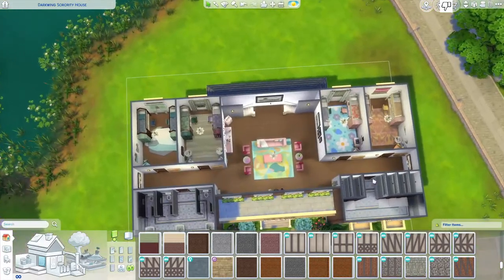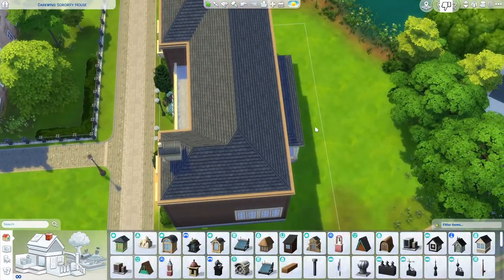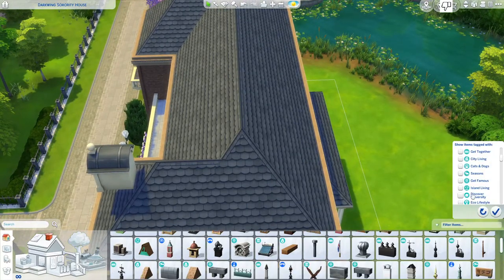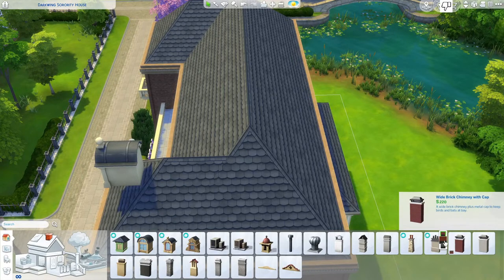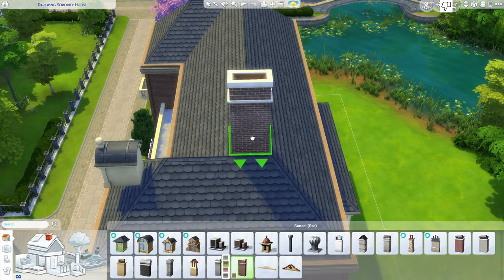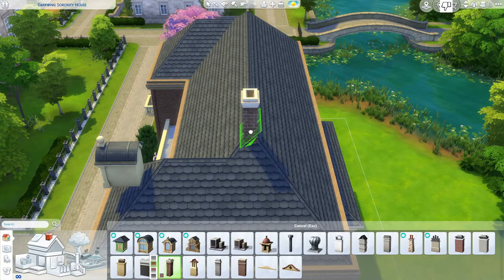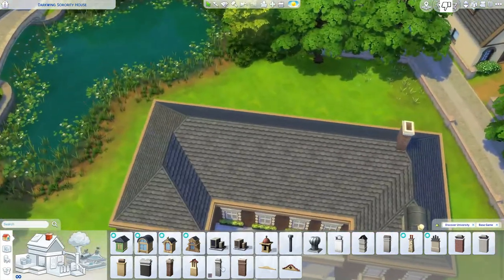I know that you don't have fireplaces on either end, but these would be good places to put chimneys still. Oh, I'm going to go back to base game and university only. Okay, there we go. Do we have one that matches the brickery? Kind of, not really, which is a bummer. Or is it this one? Oh, maybe it's this one that matches. Well, it's not very large. We'll put it in anyway.